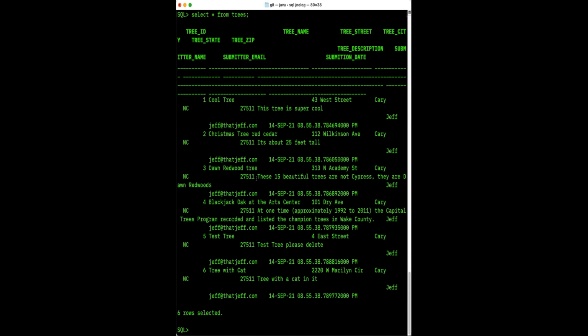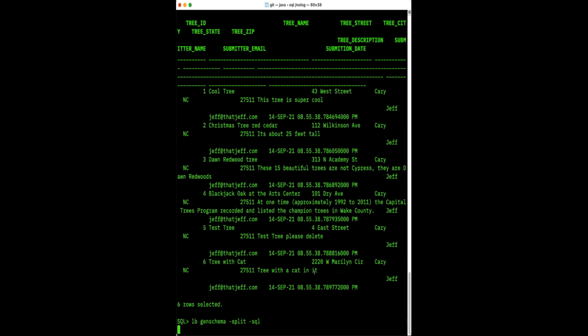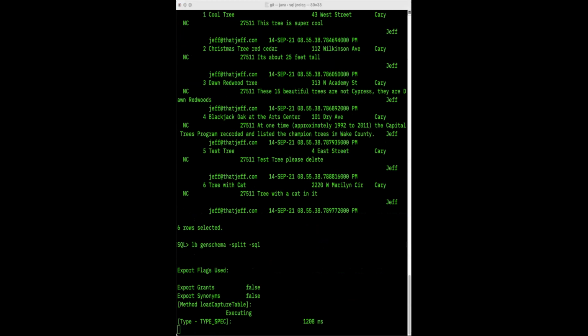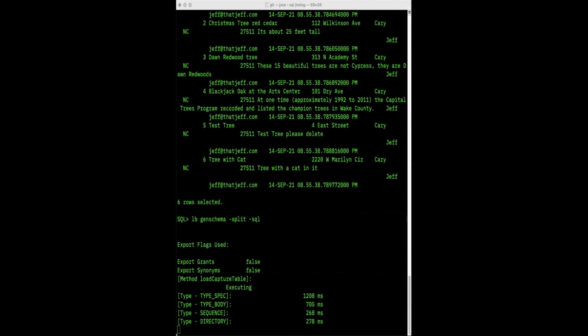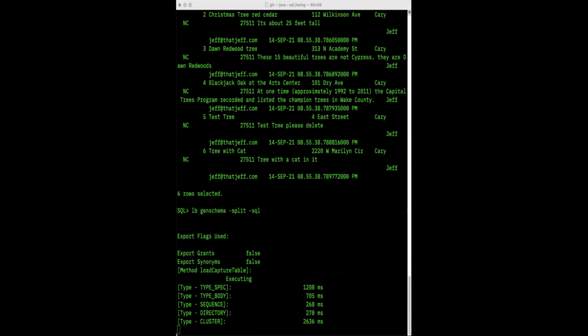All right. So the first thing we're going to do, we talked about, is we're going to generate the schema. So here we go. We're going to just paste it and we're going to run this. And we're also going to do the new command, which is the split as well as the SQL. Now this is going to go and generate what we need to generate here. And what I can do is let me go in here and we can take a look at the files that it's creating as well. So I put this in a special little folder here.